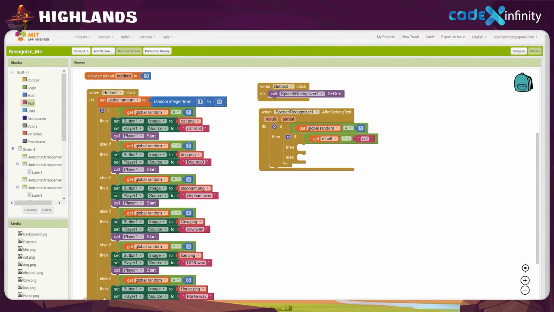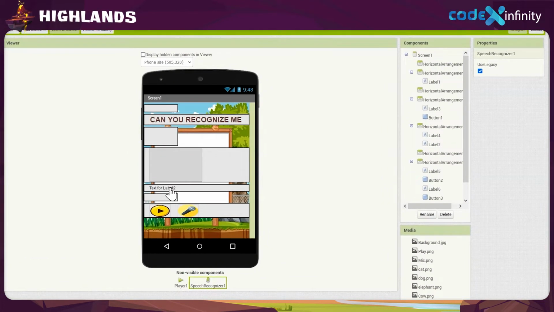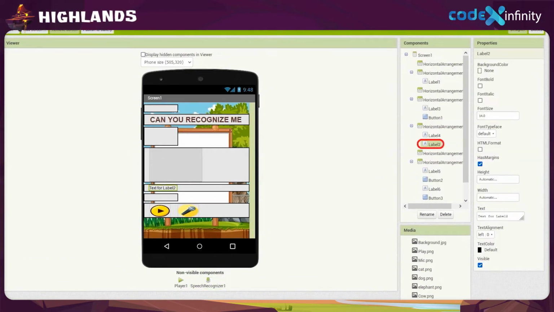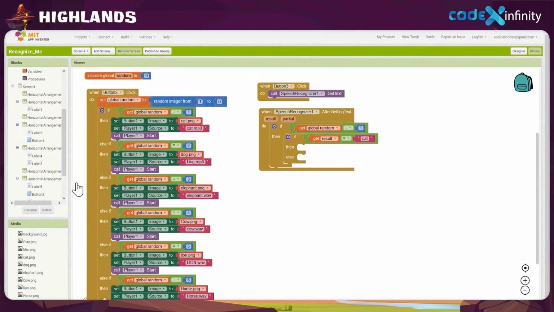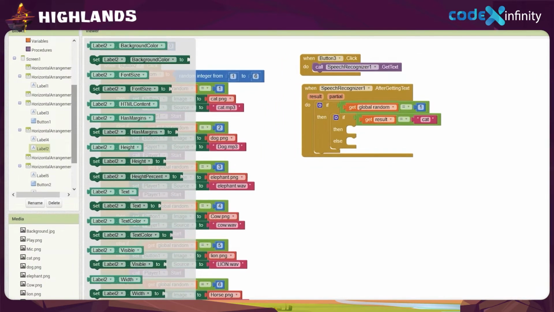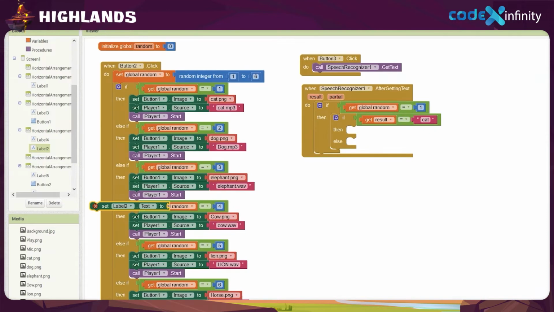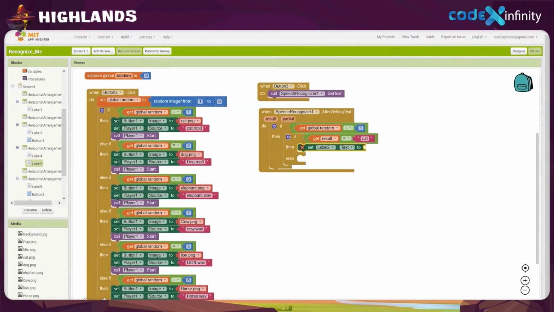We head to the designer page. There, when we click on the label, we will see its name as label 2. Now we head to the blocks page and select the label 2 option, and from there, select the block set label 2.text2 and join it to the then part of the if then else block. Now we need the output to be something like, yeah, it's me, dash.